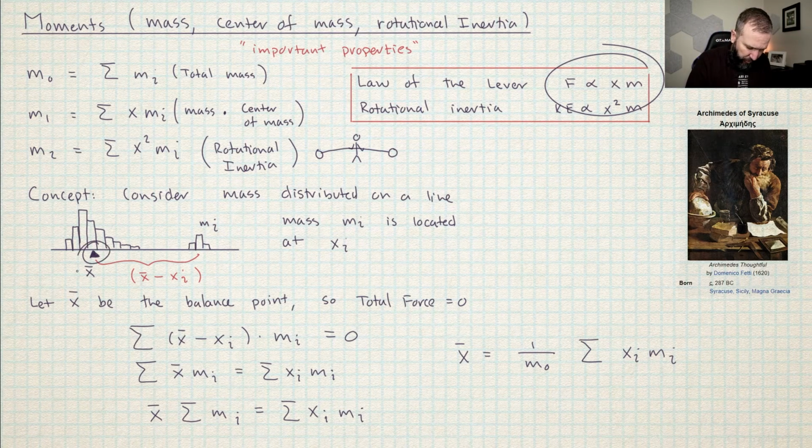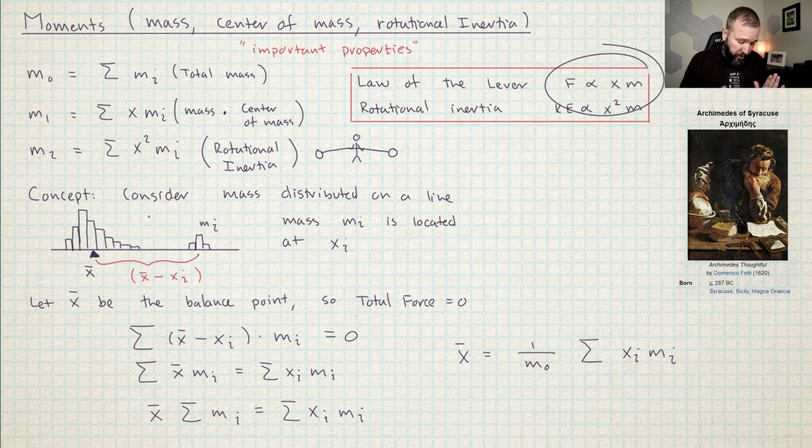I kind of eyeballed it. I just put it right here. All right, so m_i is mass 7 or mass 13 or whatever this mass is, and then its location is x_i. So the distance between the center of balance and this ith mass, the 12th mass or 13th mass or whatever, is going to be the difference of them. And then I used the law of the lever to figure out the amount of force that would be pulling on the center of mass due to this little piece over here.